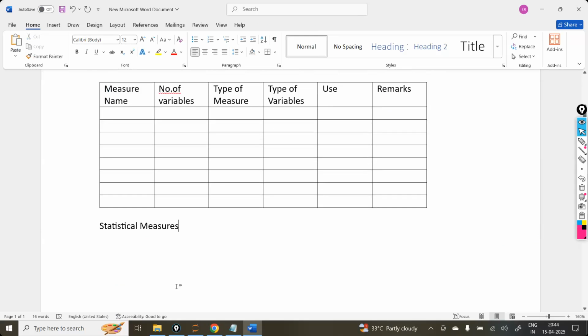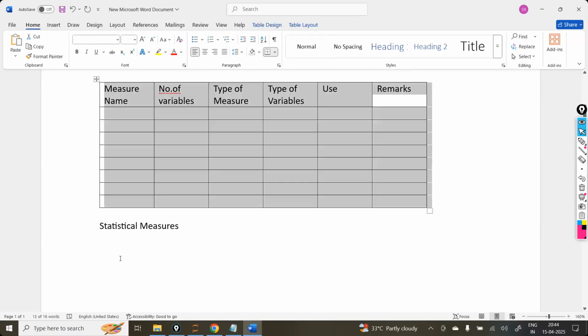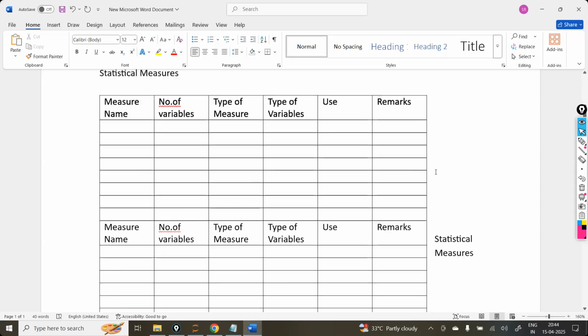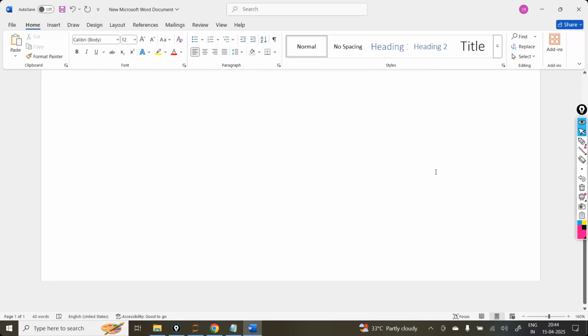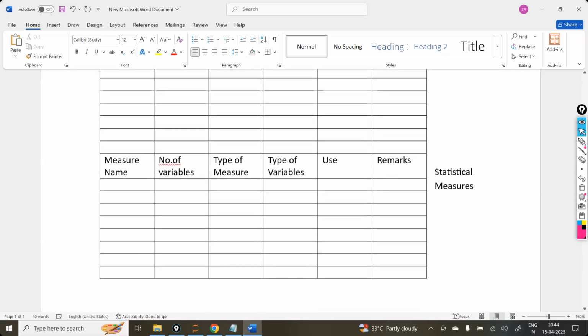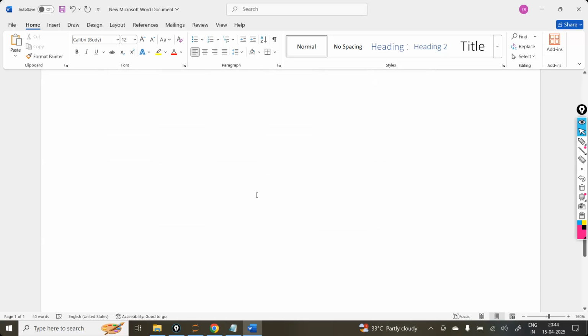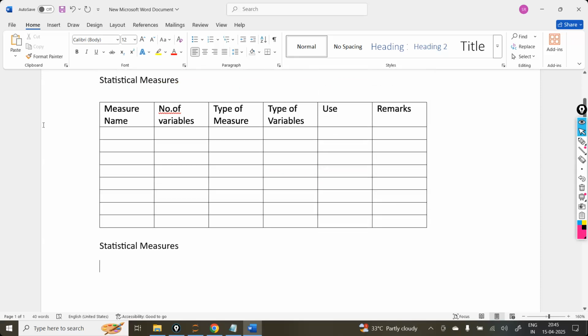What are the plots I want? Just the same way. Below the statistical measures, you add the plots. Now in the plots, what are the plots I want? Just one minute, guys. Let me copy one more time.